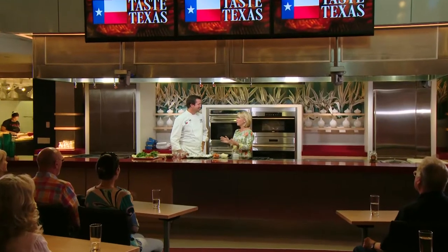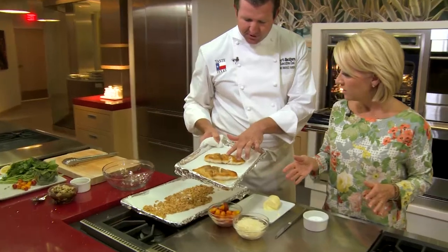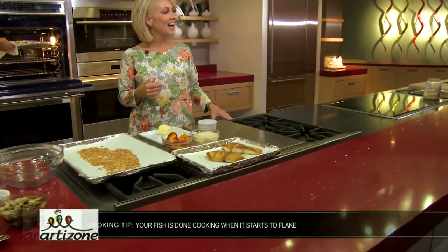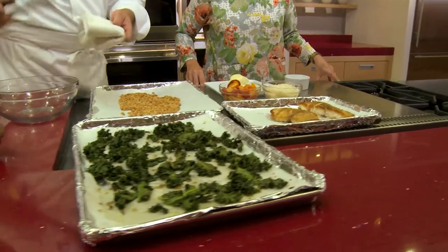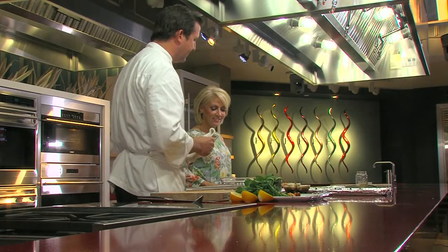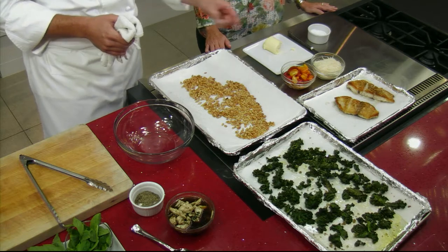It's time to finish this up. The pasta is just about finished - we're draining that and getting ready to pull the fish out. The fish still looks perfectly brown on top from the sear but not overcooked. If you see it start to flake like that, that means it's done. There's the perfect kale - oven-fried kale. You can see the part that's particularly brown where all that oil was pooling down - that's the best part. The pine nuts are perfect too. Now we're going to put together the orzo. Take some of those Jacksonville, Texas-grown grape tomatoes from the Plano Farmer's Market and put those in. Hit some salt on those.